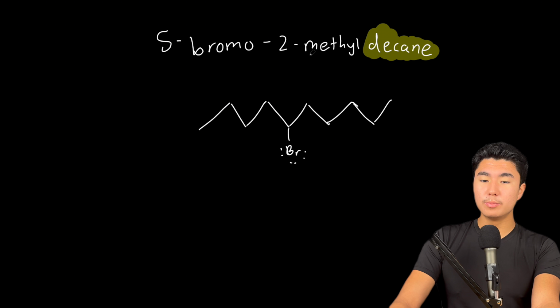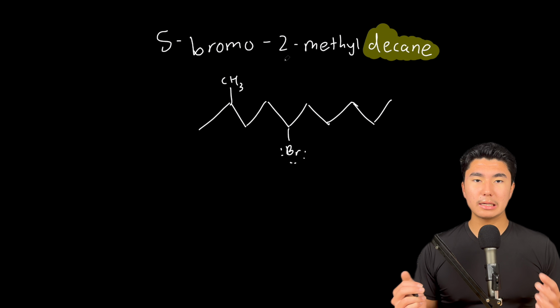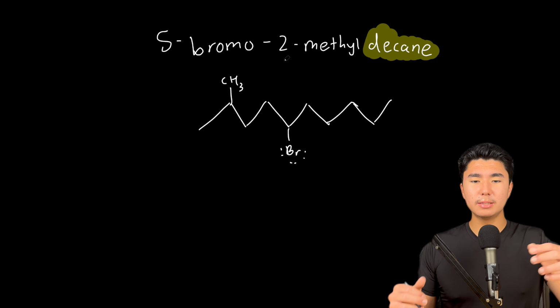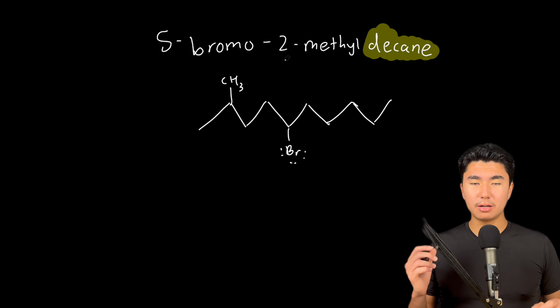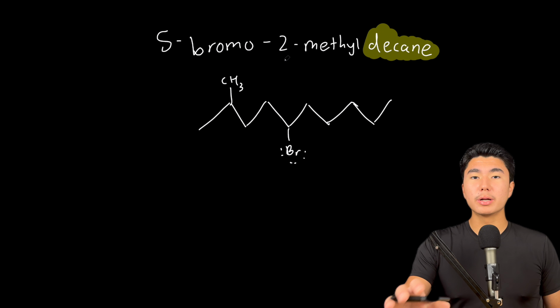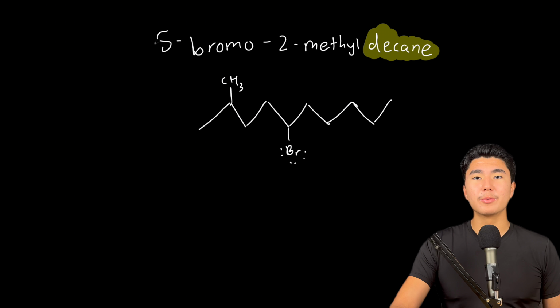So this 2-methyl, we already know 1, 2. We're going to have a straight line because that's our methyl, CH3. So that is exactly how you draw that organic molecule. And it's really simple. You just see something like bromo, and the next one we're going to look at is chloro. So it's going to be really easy to understand which element you're including in that specific carbon region, like for example this 5th carbon that we have.